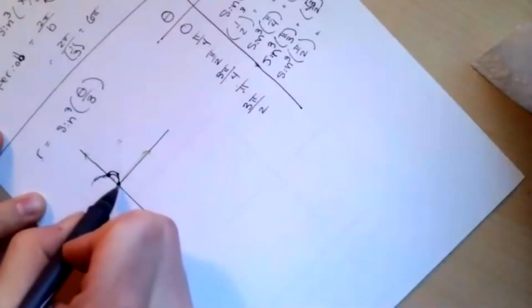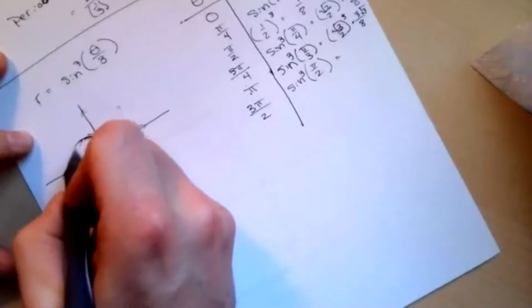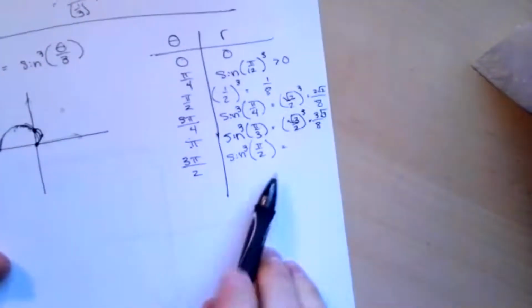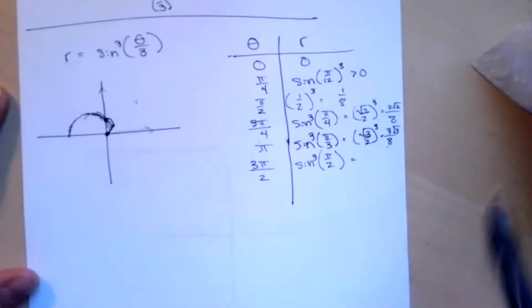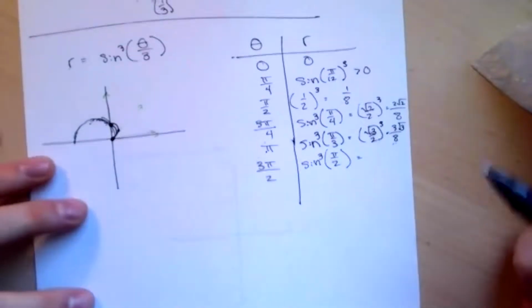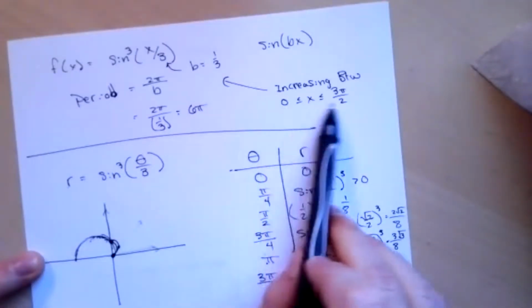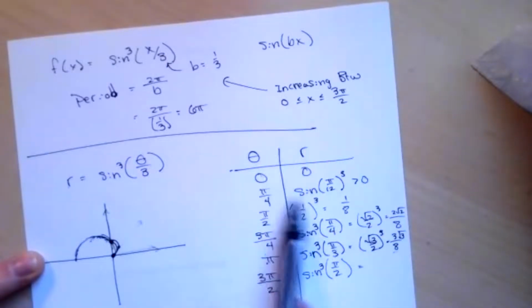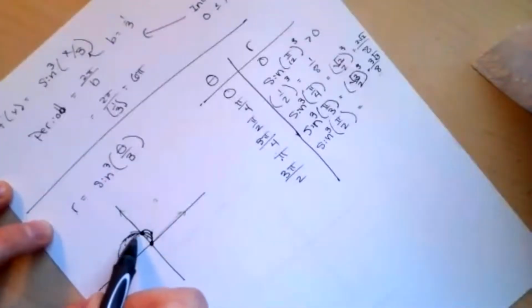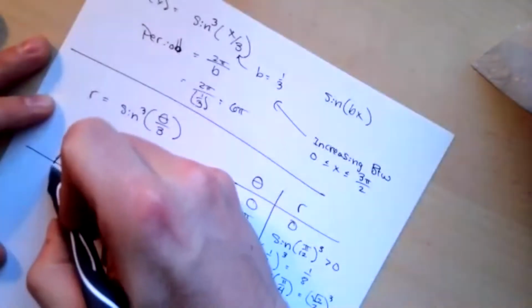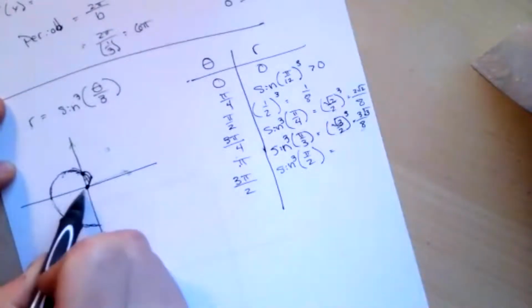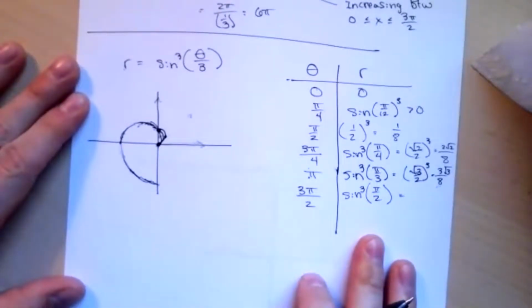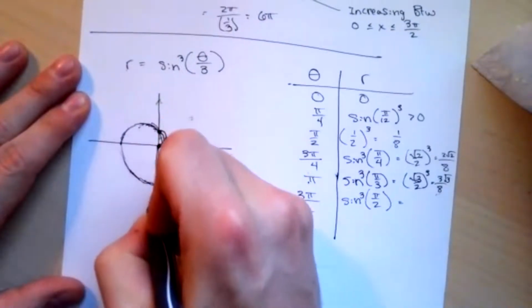So pi will be over there. One of the key things to recognize is the growth of these values, even if you don't want to compute them and try to estimate how large they actually are. Again, the key thing is determining when the values are going to be increasing. Since we know that the radius is going to be increasing up until 3 pi over 2, it's going to look like a spiral. So as we go around, it's going to keep getting bigger and bigger. The radius, the distance from the origin, is going to be getting bigger and bigger up until 3 pi over 2.